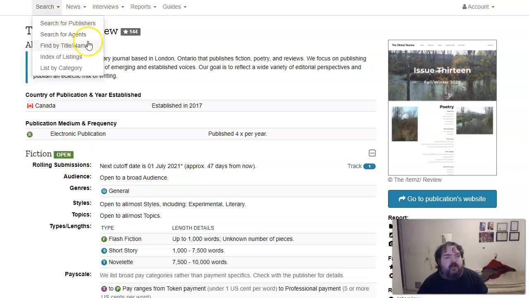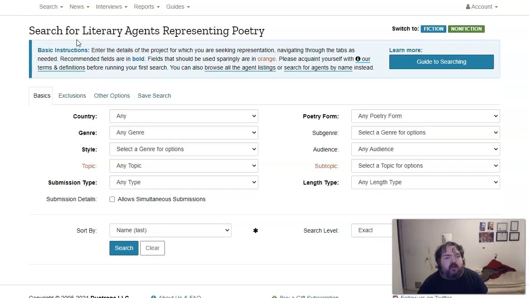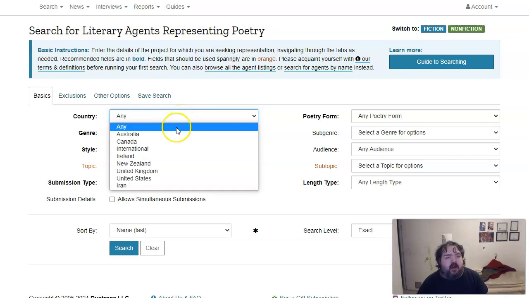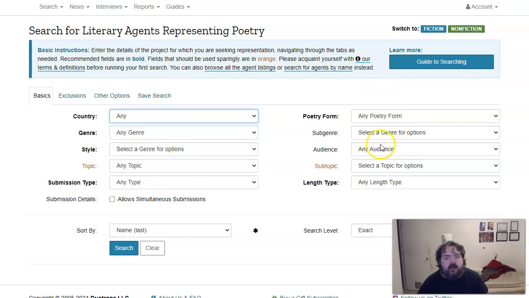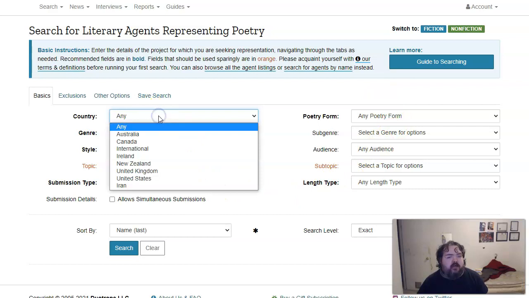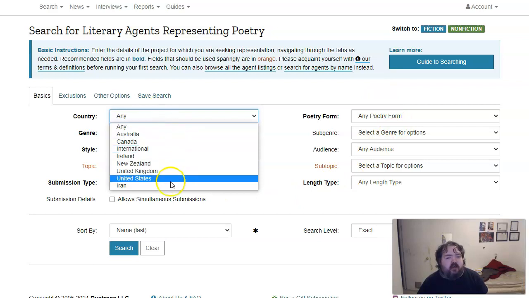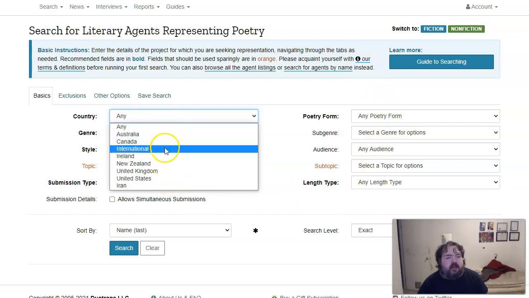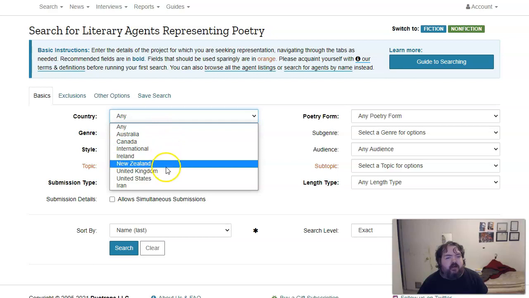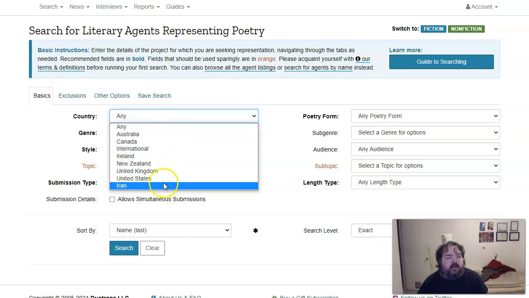There's also a search for agents on here, which is really cool. I haven't used it much, but I've used it enough to tell you how to use it. So here we go. Search for literary agents representing poetry. And right here, it's another drop-down list. You have the country, so it's got Australia, Canada, International, Ireland, New Zealand, United Kingdom, United States, and Iran.